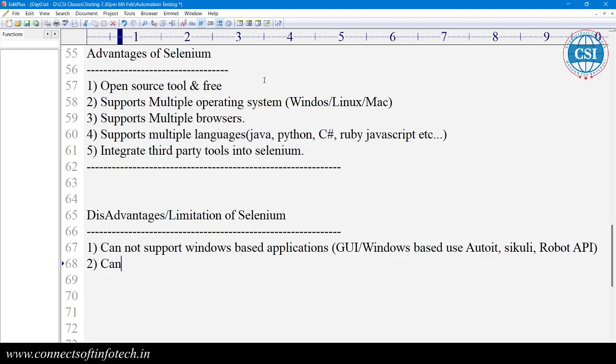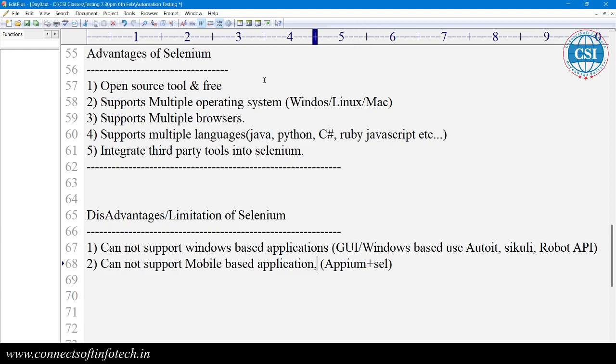It cannot support mobile based applications. But if you use Appium, then we can use Appium plus Selenium.